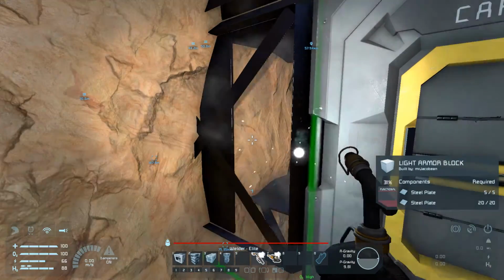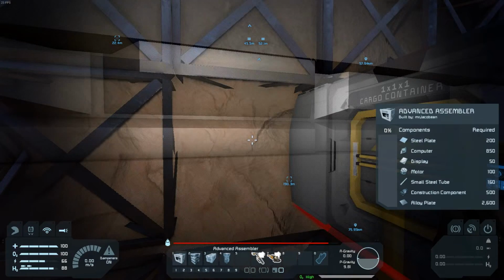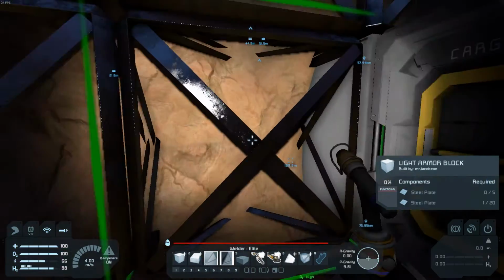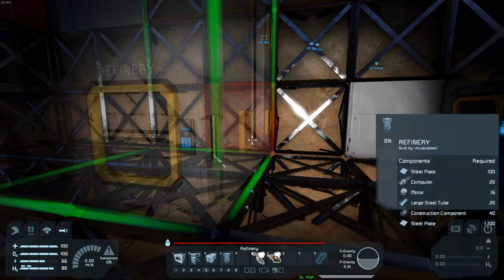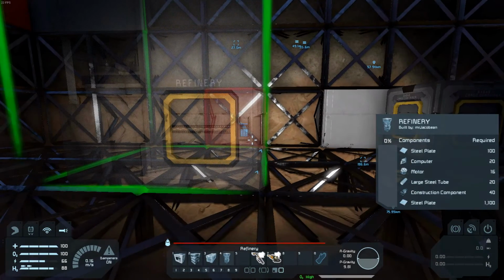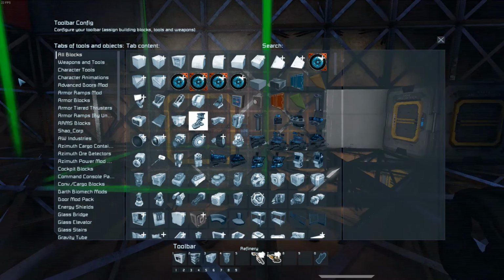I think I need to start welding up the wall at some point. What we're going to do is place a regular refinery here, and we're going to attach it with modules of varying goodness, because I don't just have the regular modules, no.